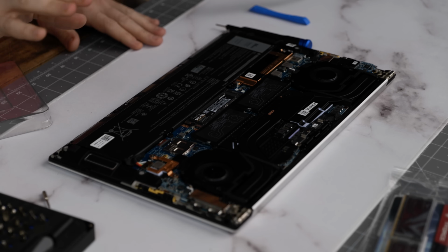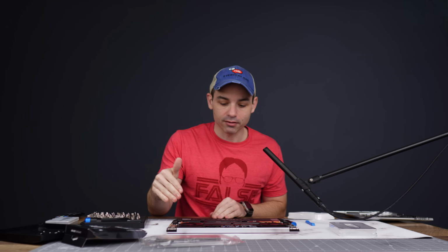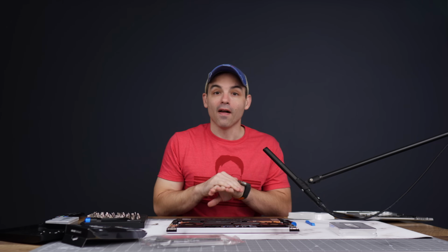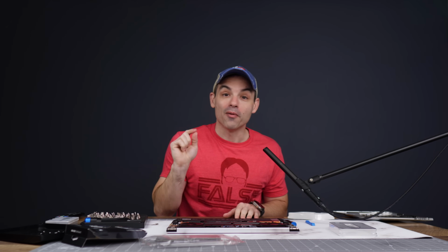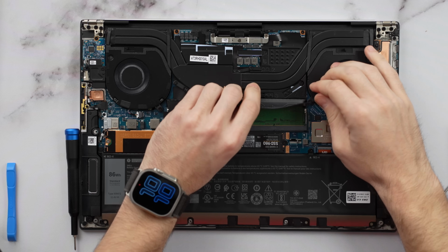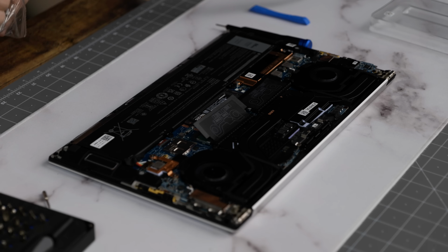Okay, now if you're trying to be super safe, you could unplug the battery from the motherboard to make sure there wasn't anything else going on. I did ensure that the laptop was turned off before we started doing these upgrades. Make sure your laptop is at least turned off before you start doing the RAM upgrades, or your computer will not be happy with you. Let's open up the RAM.